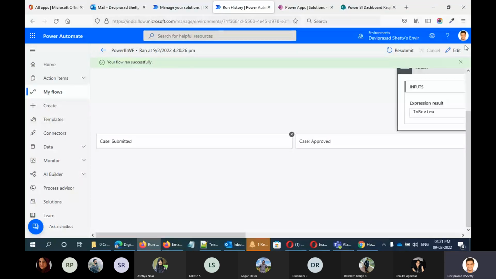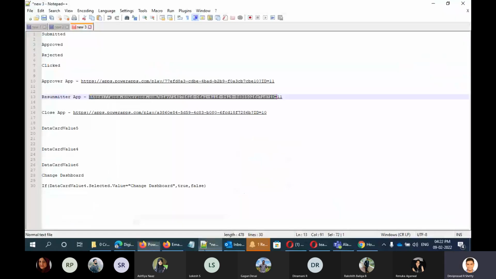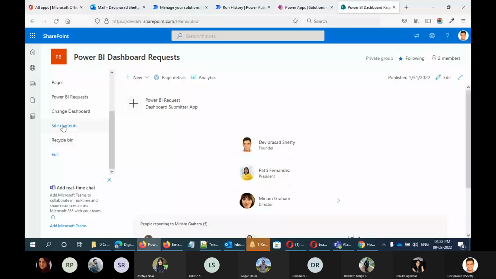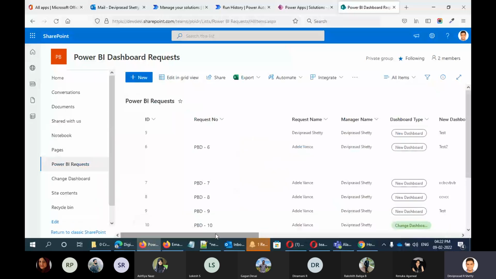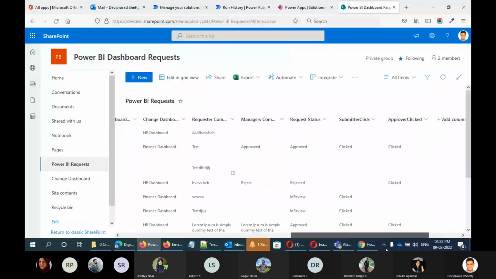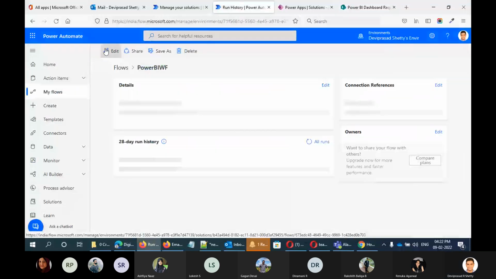Okay, so here there is a mistake. It was marked as in review, but when I come to my request, the request status is in review. So I have to edit my workflow back.